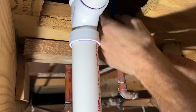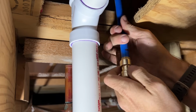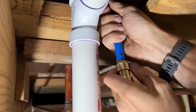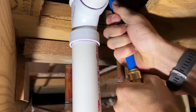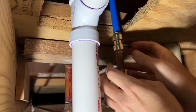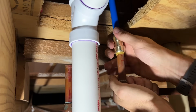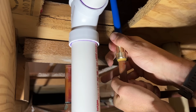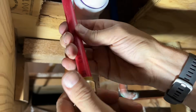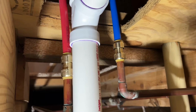So I passed down my PEX 5-foot sticks from the bathroom. I'm going to insert those first, also mark those obviously. All right, so that is full depth. And again, I'm matching my colors, my blue line to the cold water line, just so we don't confuse anybody later on. Okay, now we have one side installed. And that's it. Now we are going from 1/2 inch copper to 1/2 inch PEX.